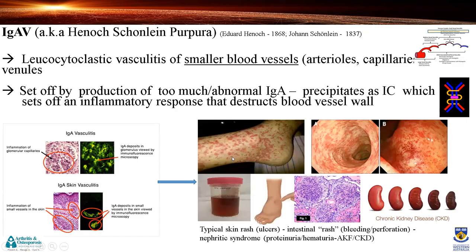Clinically, of course, this presents very much as a bleeding condition where significant purpura can be detected, especially on the lower legs, but sometimes on the trunk as well. Bleeding can occur in the gastrointestinal tract with quite severe blood loss, and macroscopic blood in the urine can occur when the glomeruli become inflamed and when the glomeruli become fibrosed as well. This will lead to loss of protein and the occurrence of pretibial edema and slowly developing renal failure over time, leading to chronic kidney disease and end-stage renal failure in some cases.